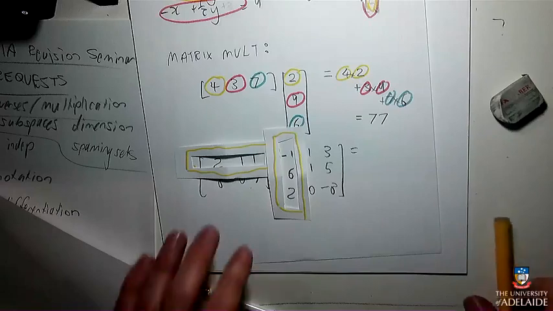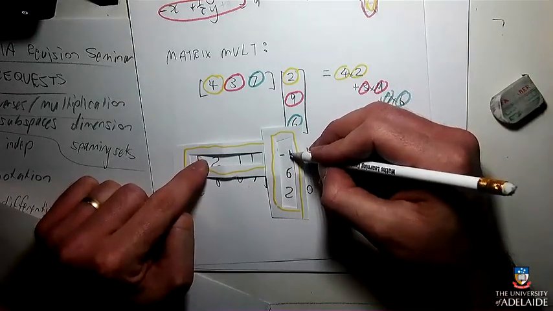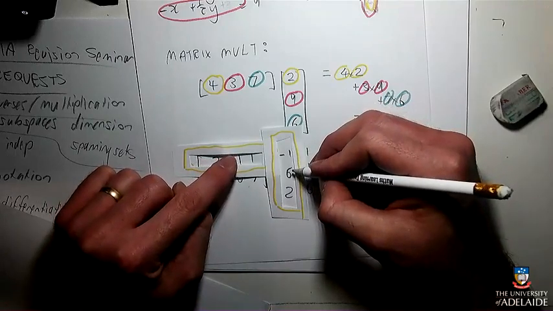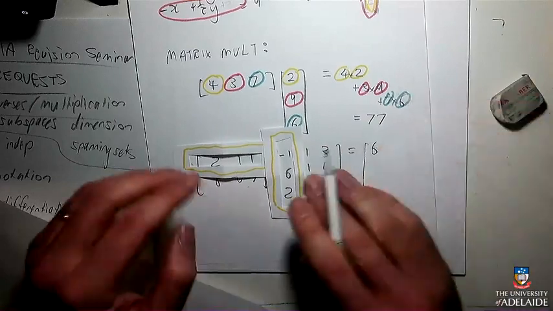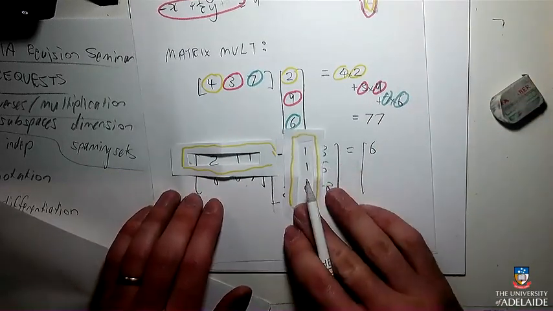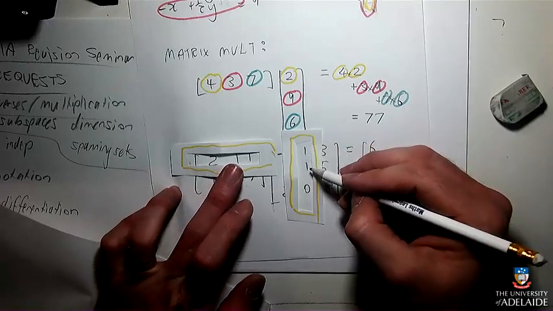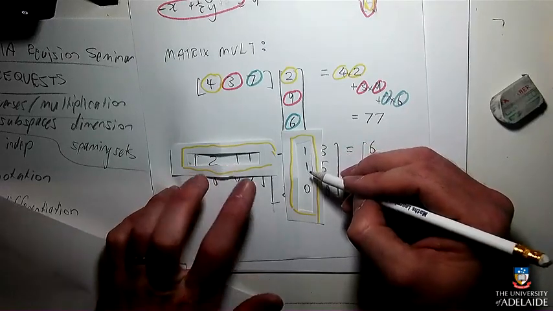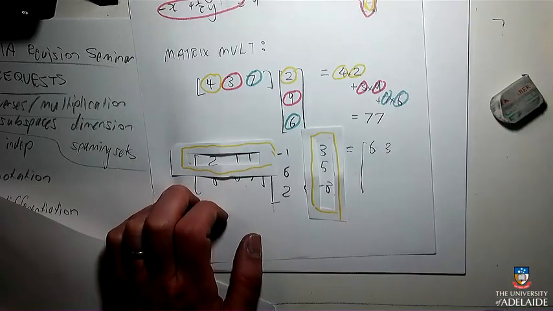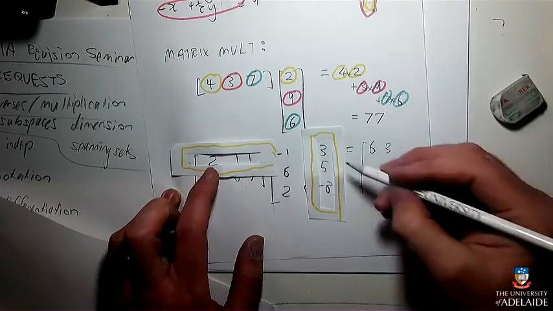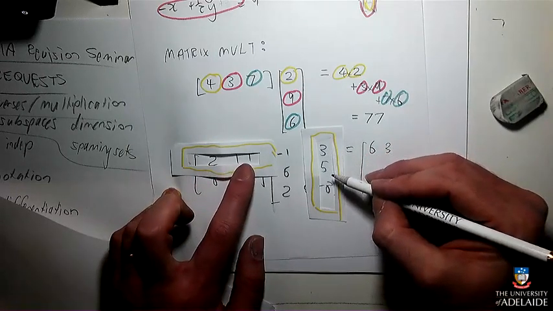So, cool. First row, first column. We have 2 times minus 1, which is minus 2, plus 6, which is 4, plus 2, which is 6. And then keep that first row and we'll just go along all the columns. 2 times 1 is 2, plus 1 times 1, which is now 3, plus 1 times 0 is still 3. And you'll see I do it as a running total when I do it in my head. So 2 times 3 is 6, plus 5 is 11, minus 8 is 3.